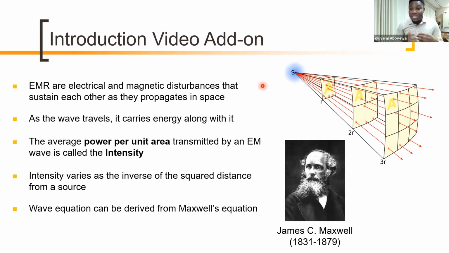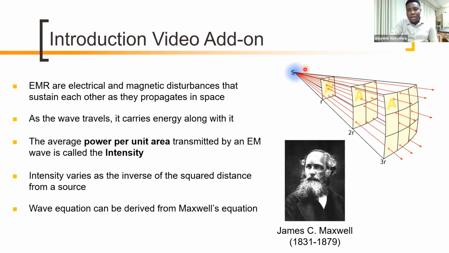Now, one way to describe the amount of energy being transmitted is the word intensity. That is, we're looking at the energy divided by time, which gives us the power, and then moving away from the source, the power divided by some unit area, we call it the intensity.